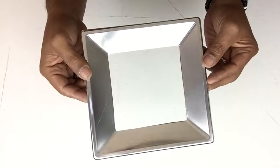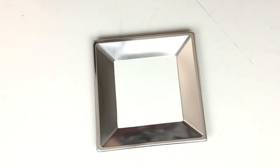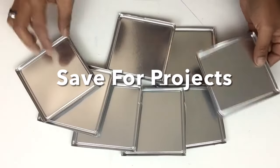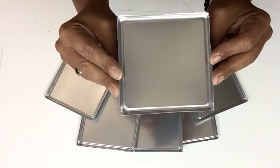These plates do come with a beautiful mirror reflection, but of course the camera never does it justice. I repeated the same steps on the remaining 7. I will save what I cut off for future projects because they do come in handy and they are great plates.